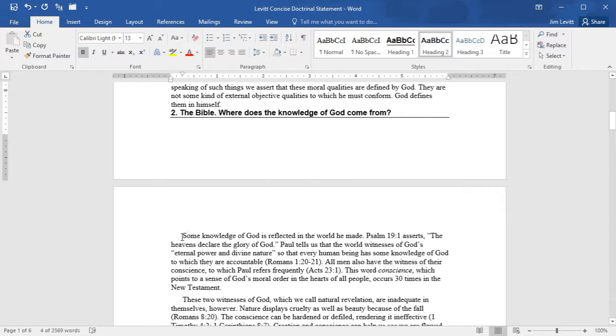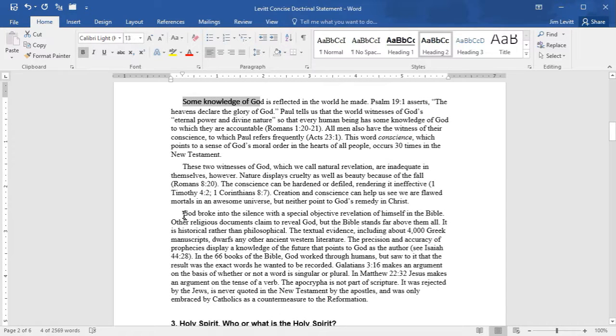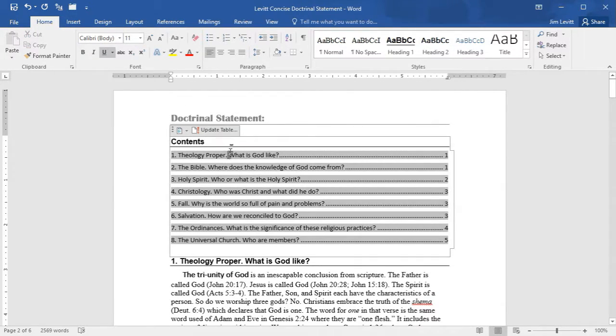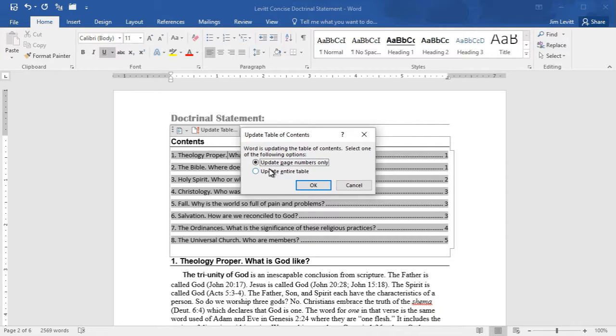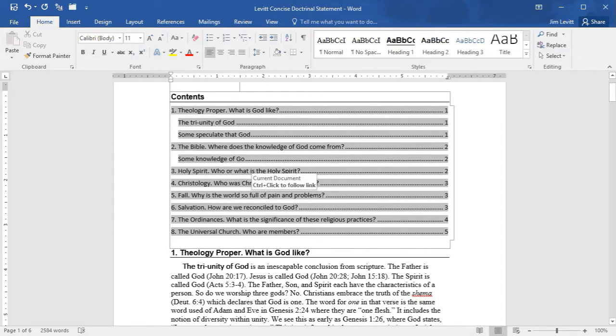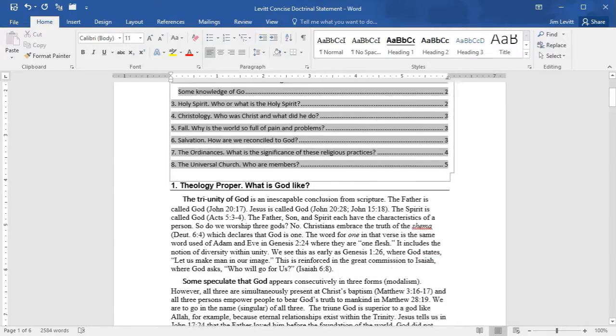We'll go into the second one, and we'll click here. I could click anywhere in the paragraph actually, and I left the word D off of there. I'll take this one here, and I'll call that heading 2. And let's see what happens when I go back and refresh it. I click on my table, I'll click to update, and I'll click Update Entire Table, and click on OK. So here I have my primary areas and I have my secondary areas all done through my formatting. And so that's a very easy way to update your table.